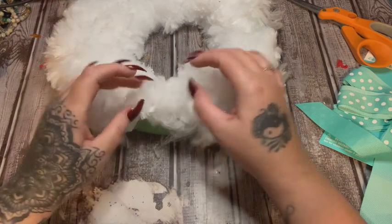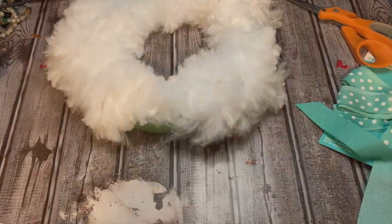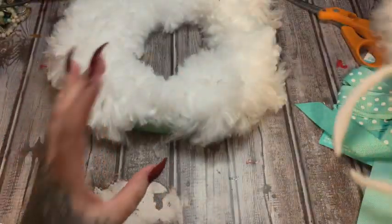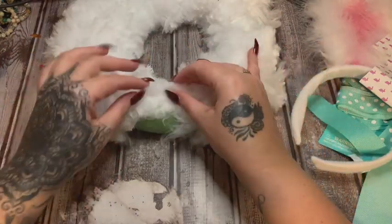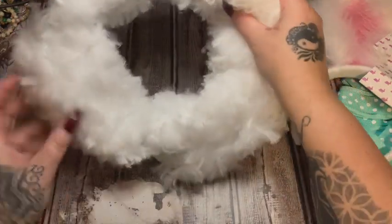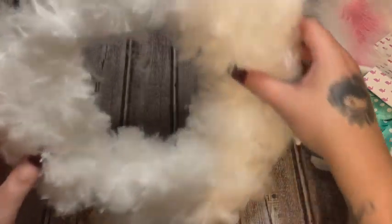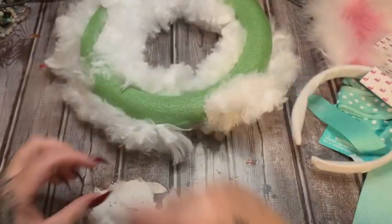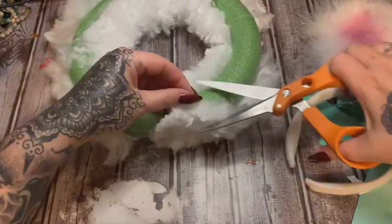And this might actually be beneficial to have that little bit of green showing because it's going to make it easier to have a surface to glue our ears to. So that might actually work in our favor here in a second. Now that I'm looking at it, I think that just might work. So let's see. No, I wanted the bow to be down here. It's okay. I can cover that up with some fluff as well. So let's cut off some more fluff and glue it over there.